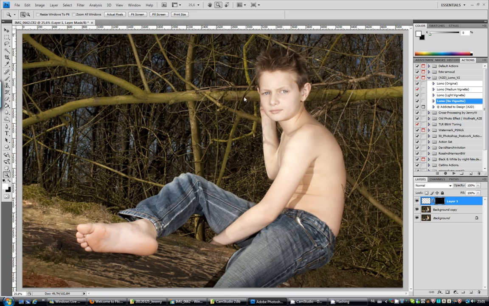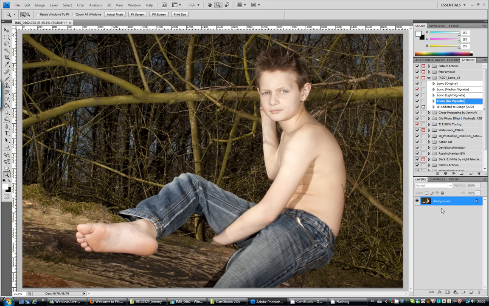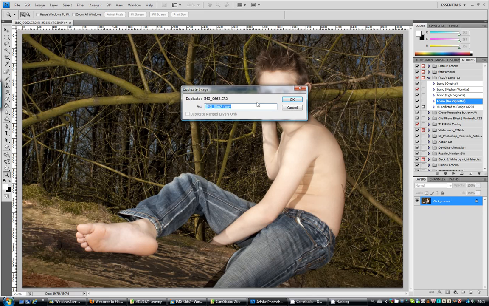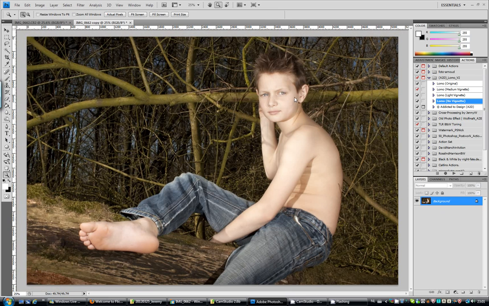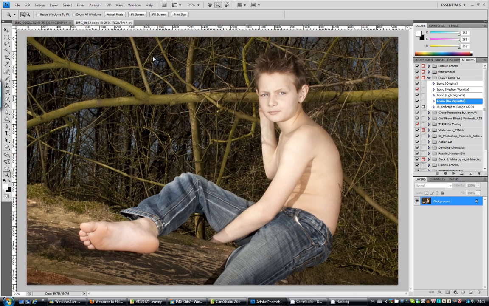Okay. So I'm going to finish up this picture. You can save this PSD file, by the way, but I'm finishing up. So layer, merge visible. There we go. One image. I've got an action, changing it, putting it a little low, just to make sure that it works fine. And just image, duplicate. Okay. So I'll work on a copy of the image. This is the original. This is a copy.